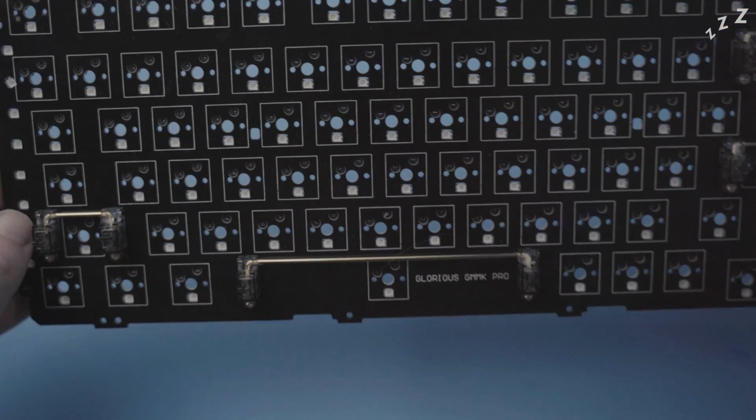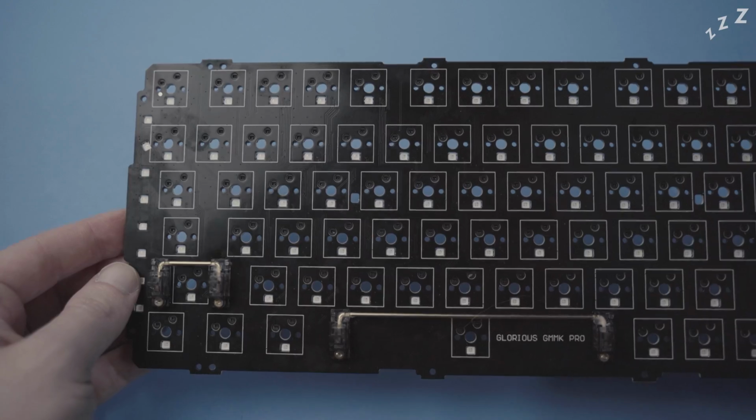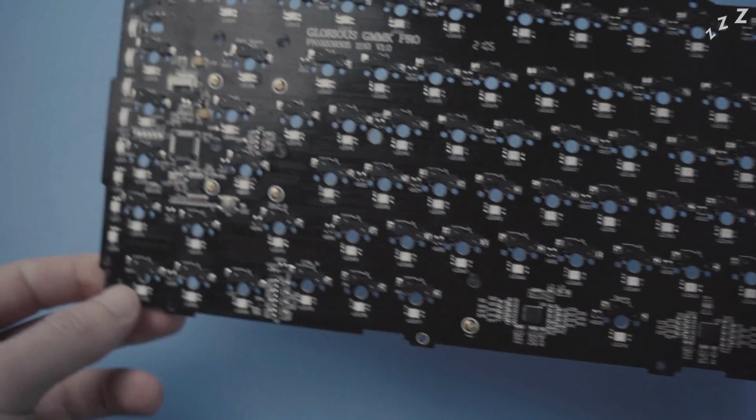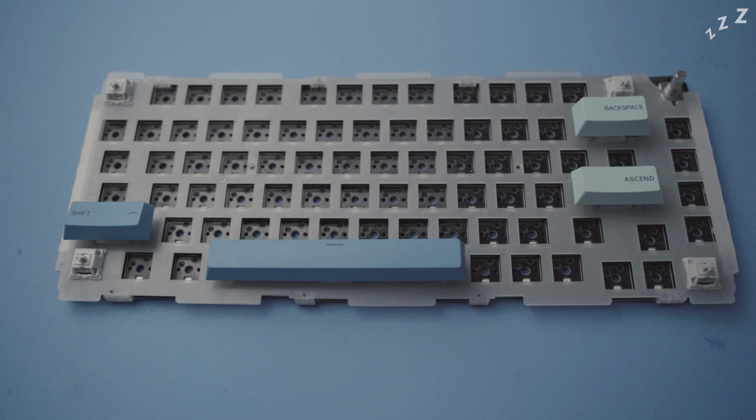So once all our stabilizers are in and everything is secured in place with whatever hardware we're using, I'll just flip this one and show you guys what it looks like from the back. This is the way that I like to test my stabilizers. So go ahead and reinstall your plate.